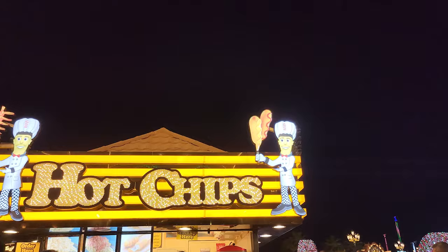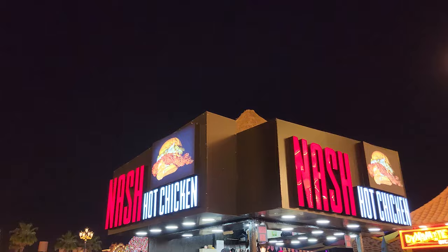And this is such a lovely way to experience other cultures. Hot chips, what are they, Molly? I don't know where they're from, but my mom said she saw Yemen, and that just made me think of Friends. And this one when Phoebe's boyfriend goes to Yemen. This is Nash, hot chicken. Cream, Molly? I think I'm gonna have Turkish ice cream for dinner, Mom.